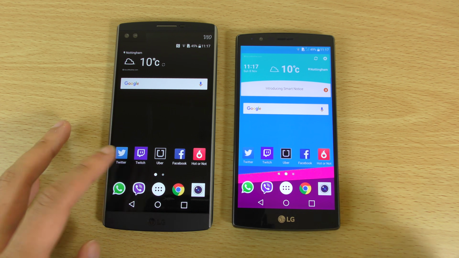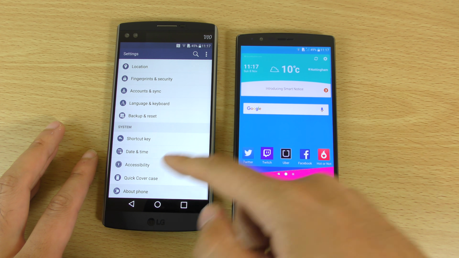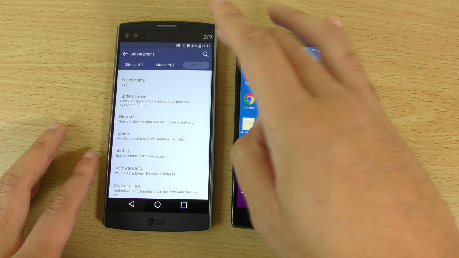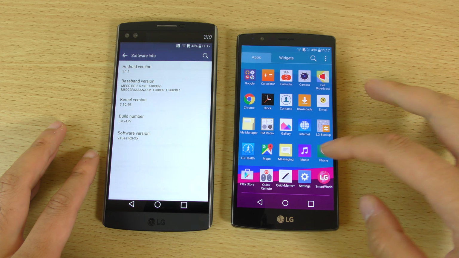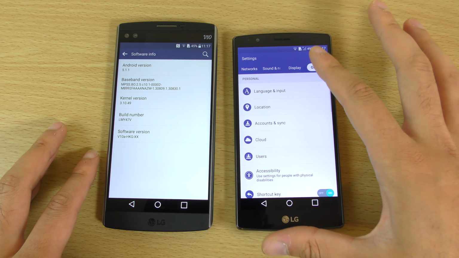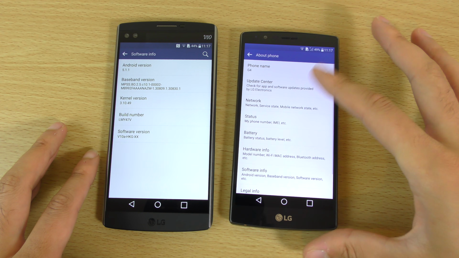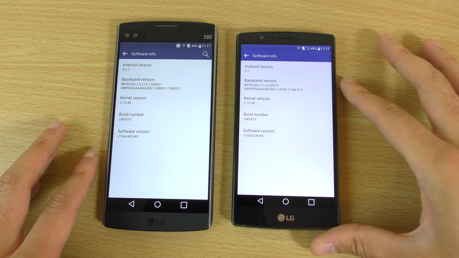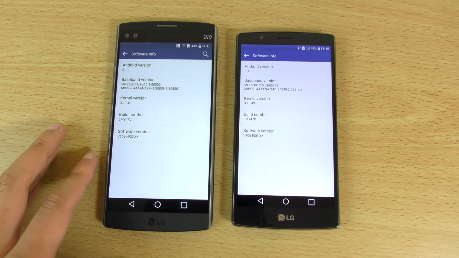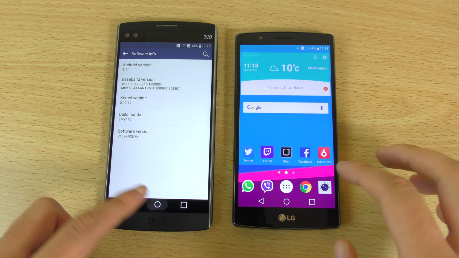I think also we're both running Android 5.1.1 as well in the settings. So you can see, and if we go down here about phone, you can see 5.1 actually, so slightly a little bit behind there on the G4.